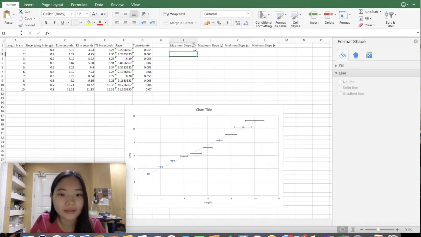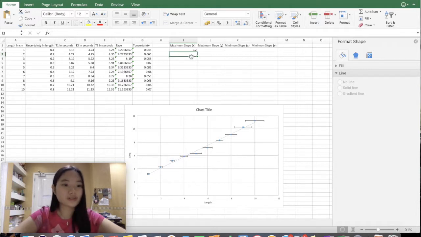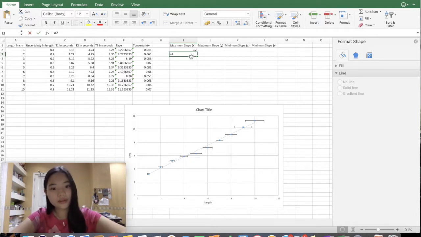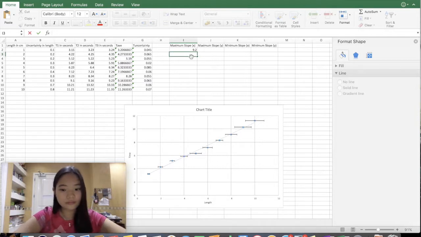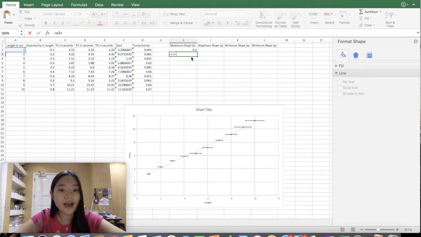After that, you get the least value for the x-axis, which is in A2, and add the uncertainty. You just do the opposite of what you did in the highest value.